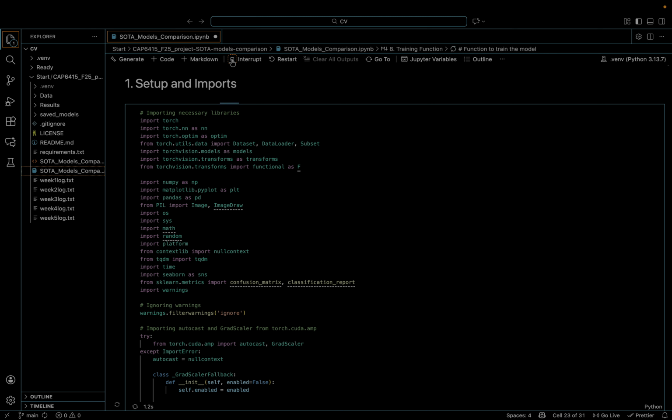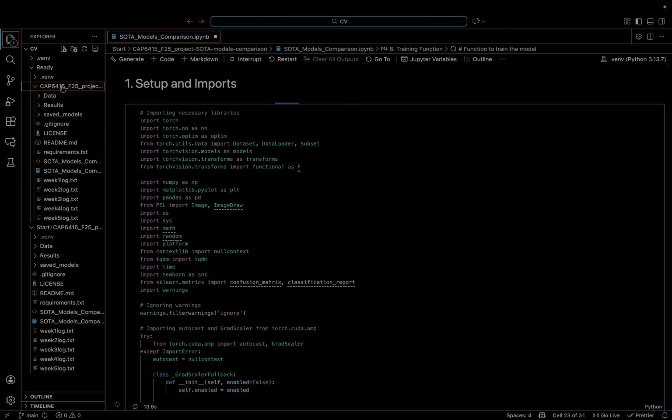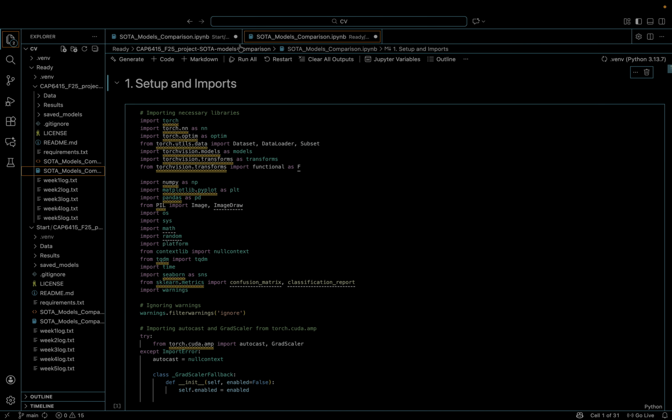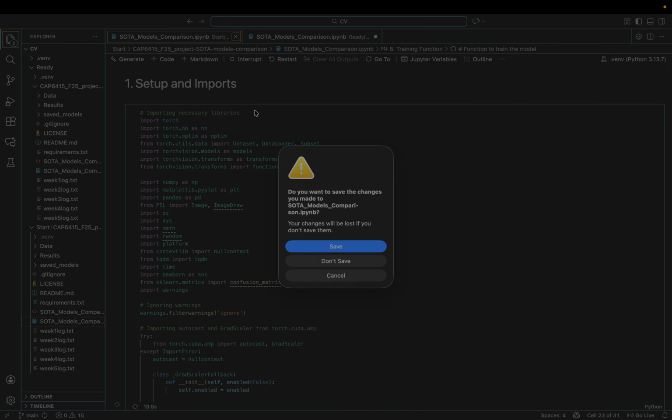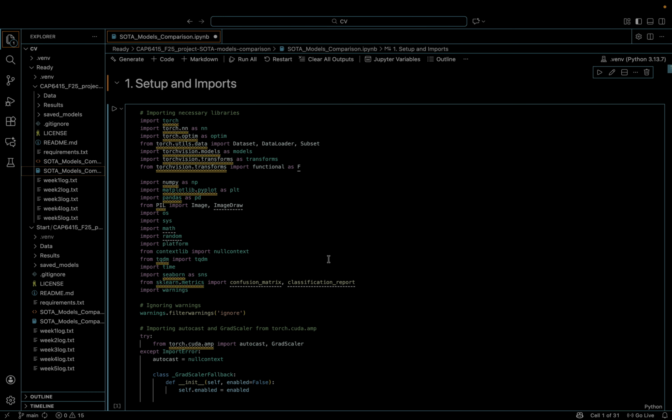Training four models for 10 epochs takes about 45 minutes to an hour on a local machine, so I won't wait for it. I have already cloned another copy of the file, in which I can show you everything.